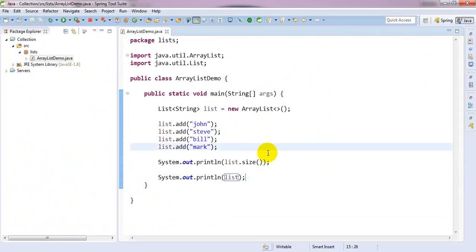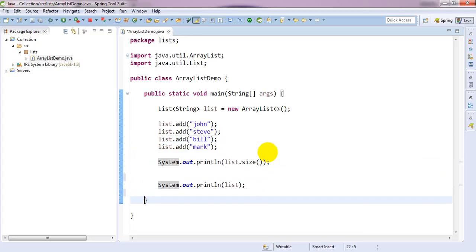Now what if I want to add a new name before Bill? So here I want to come all the way down and add another name before Bill and after Steve, and the name should be Rita.